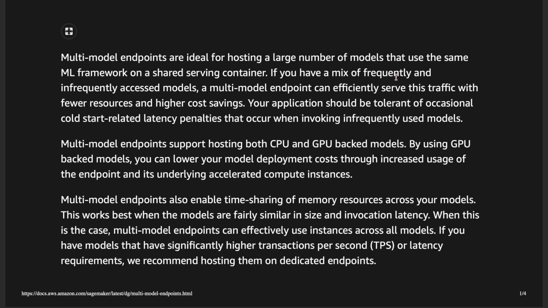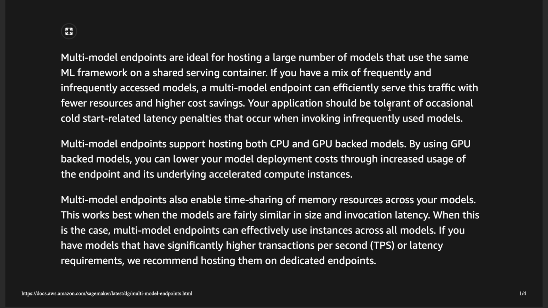If you have a mix of frequently and infrequently accessed models, then a multi-model endpoint also helps because it saves cost. We are not sure about the model invocation requests, whether a model is accessed very frequently or less frequently. Then we are good with this because it uses the endpoint resources more.